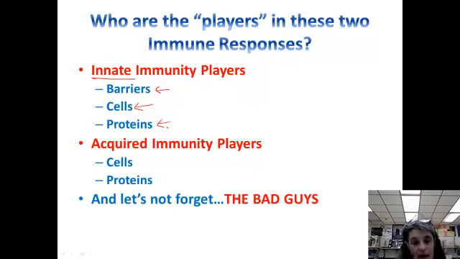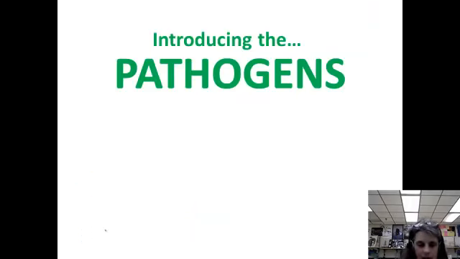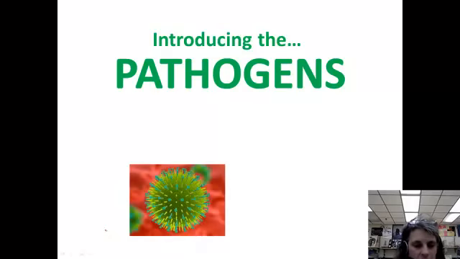No barriers. The acquired immune response always takes place once you have broken through your skin or whatever it's inside your body. And of course, we need to not forget who else is going to be interacting in this immune response, and those are the bad guys, the guys we are fighting. Please know this word. General term for anything that is invading your body is a pathogen. Okay? So, who are the pathogens?